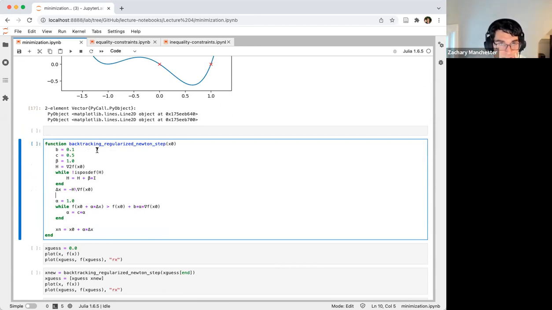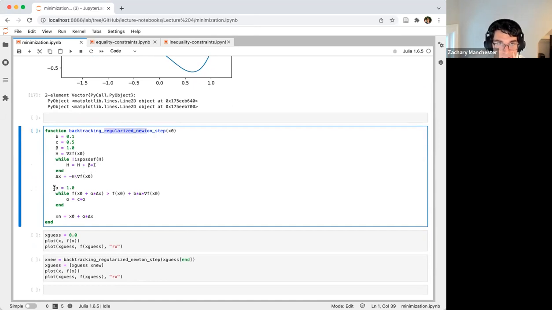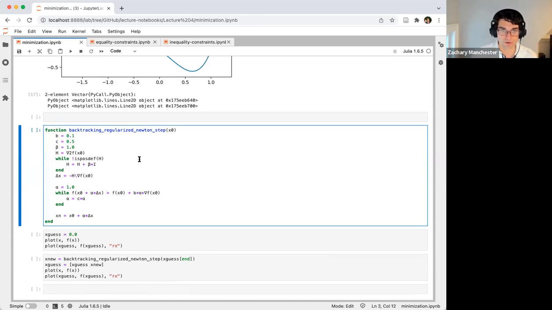So here's this implemented. We've got the regularization in there, just like last time. And then here's the line search. This is exactly what we just wrote down. You start with a step length of 1, i.e. a full Newton step, so alpha equals 1. Then we check the function at the new step, and make sure it's smaller than this first order Taylor expansion within this B tolerance. Here I've set B to 0.1 and C to 0.5, and the rest is the same as last time.